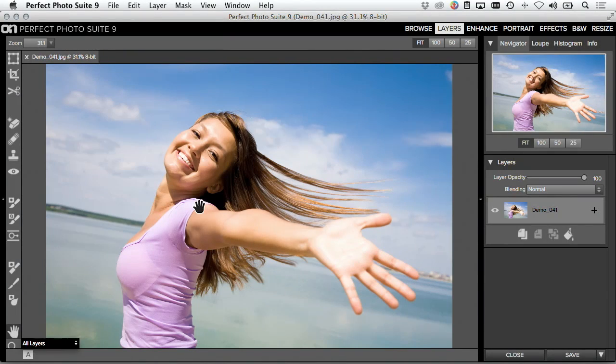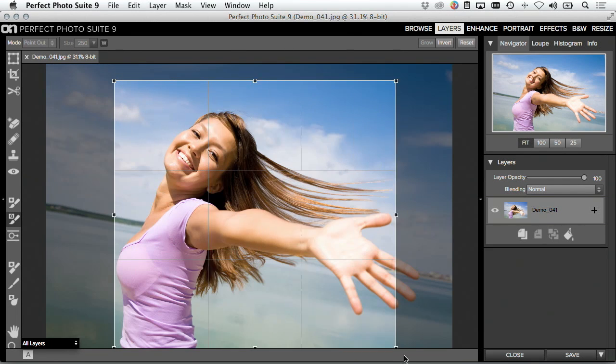I've got a more complex background. I've got a horizon line. I've got clouds that go from white to blue. This would be a much more difficult thing to mask normally. It would take some time. But watch this new quick mask tool in action. I could just brush over the background to remove it, or there's an even easier way.